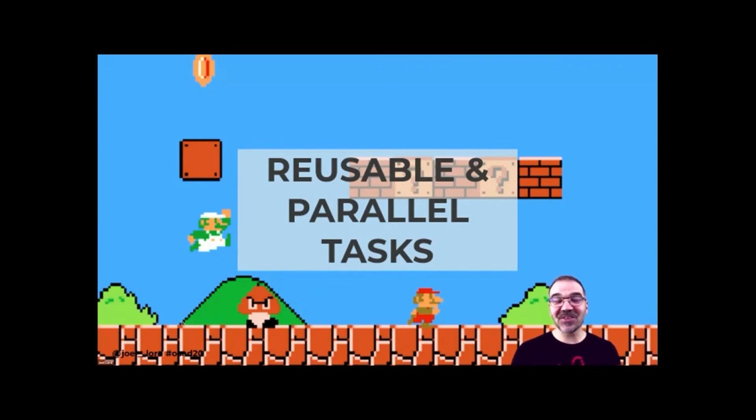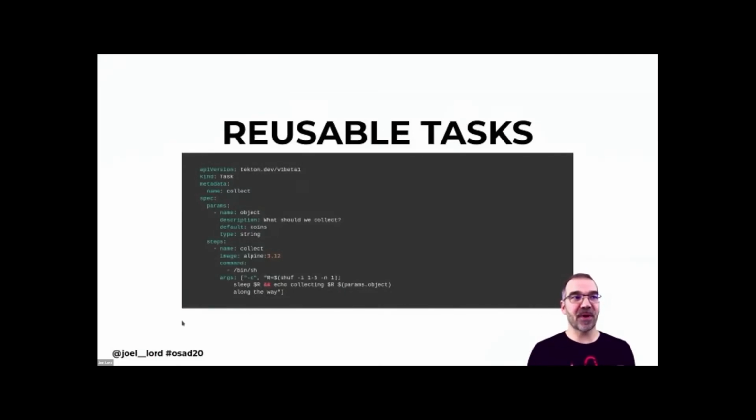But there's an interesting thing that you can also do, and that is part of the core concepts of Tekton. It's the concept of reusable tasks. So you can create tasks that, with some parameters, you'll be able to change the nature a little bit so that you can reuse them even across a single pipeline or across multiple pipelines if you want. We can also run different tasks in parallel. So right now, we've just made sure that they run sequentially one after the other, but you can also run some of them in parallel.